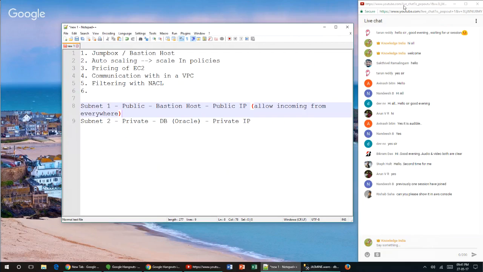So from my laptop, I can first log into my Bastion host. Let's say if it is a Linux machine, I can do SSH via putty. And once I have logged in to this particular machine, I have basically entered the VPC. And once I have entered the VPC, I can go ahead and from there connect to this particular machine, because this Bastion host, though I have given it a public IP, every machine will have a private IP for sure. That I think you should know.